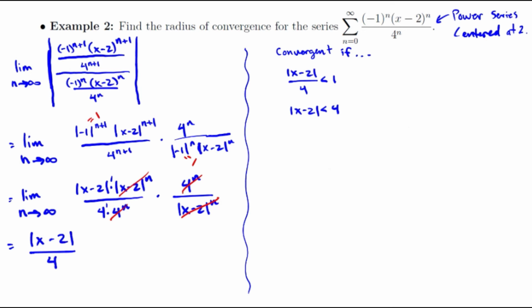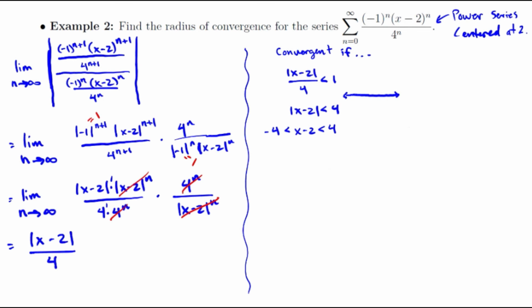So x minus 2 in absolute value is saying, how far is x from 2? We want the x's so that the distance between x and 2 is smaller than 4. So x minus 2 could be smaller than 4, but it also has to be bigger than negative 4. Perhaps it's good to draw a little picture to remind us of why we set up absolute value inequalities that way.